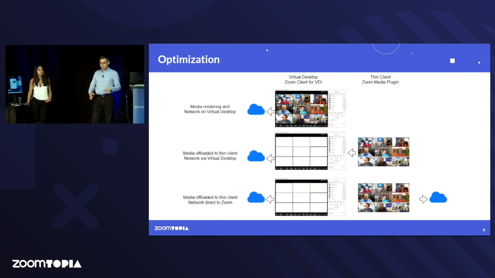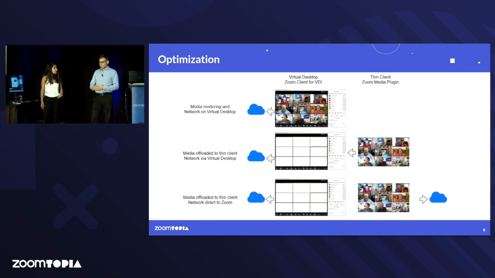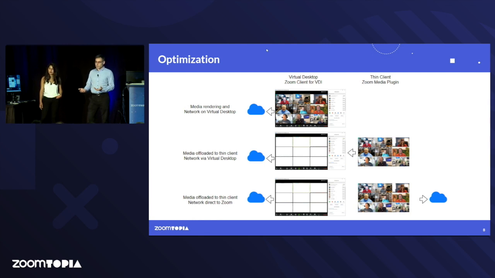So in a contact center environment, it's probably going to be okay, because the assumption is that in a contact center, you're going to have a good network, you're going to have enough resources. Zoom Phone's not particularly resource intensive compared to video for meetings. So you're probably going to be fine, and you're probably going to have a great experience.